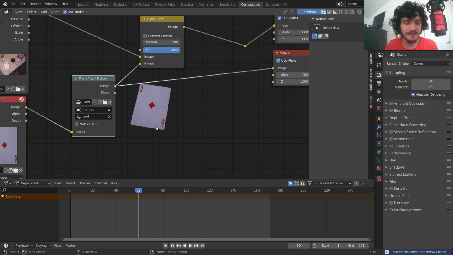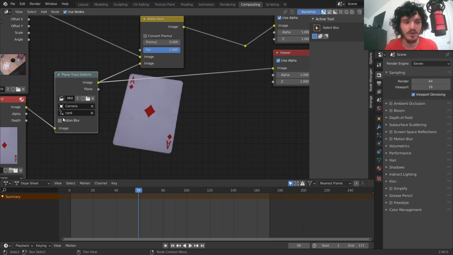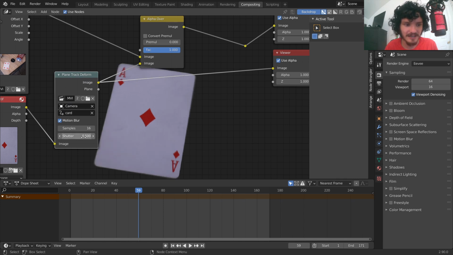And the very, very nice thing about a planar track is, even though it doesn't have 3D perspective information, it's enough information to actually calculate motion blur, because you can see how these corners are moving. So if we just enable motion blur, Blender can actually calculate for that. So you can see there's a tiny bit of blur here. You can make it much more intense. So this should make it, yeah, now you can see it's very blurred. If you have it at 0, it's not blurred.